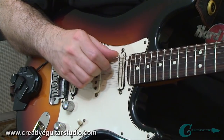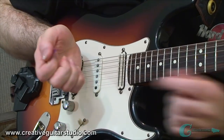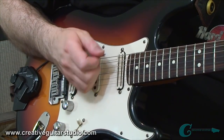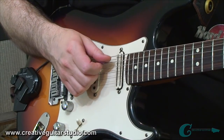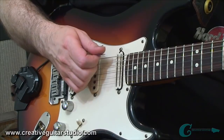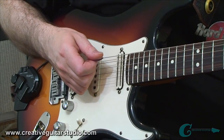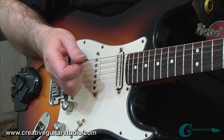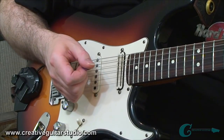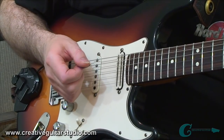Now when you switch gears and go to the lower guitar strings, what you can do is use the top of your small finger to lightly brush on the upper strings and give you a sense of security again of where the tip of that pick is — for those low notes you're going to be hitting on the low strings. All of these ideas are going to do two things: they're going to increase your accuracy, and in the long run, as you develop speed, they're going to increase your speed as well.